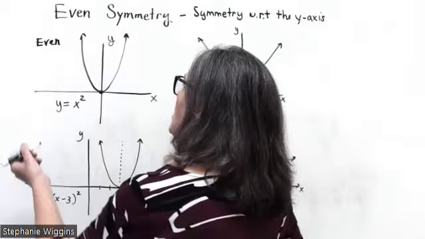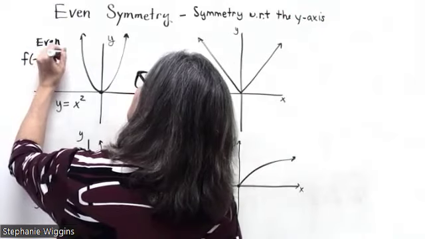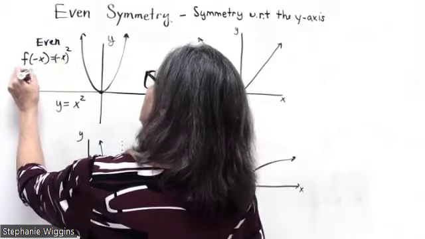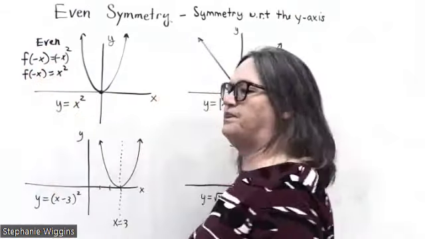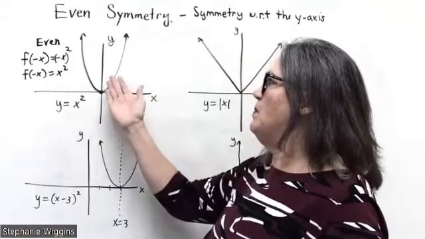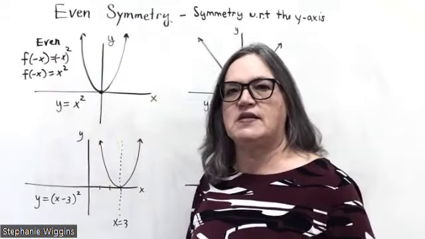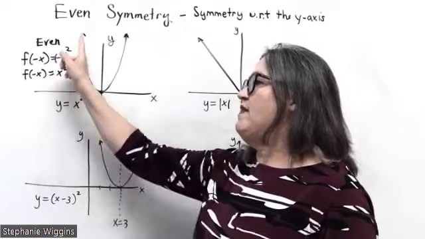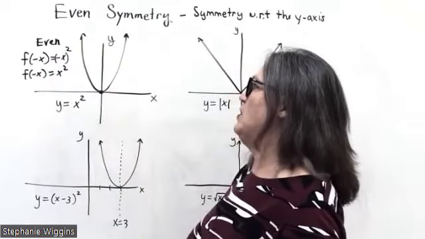So here we could say f of minus x equals minus x squared. And when you square a negative, you get a positive. So that means that f of minus x equals x squared. And since they're identical, we know it's an even function. And so you can either look at the graph and determine, is it even because of the symmetry, or is it even symbolically by plugging in negative x? And that just means that on the negative side of the graph, your y values are the same as on the positive side. And that's why you have the symmetry like that.